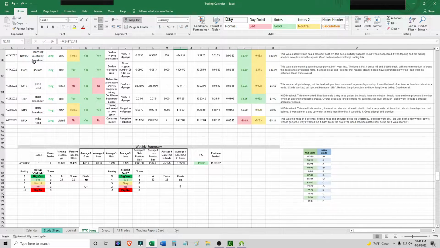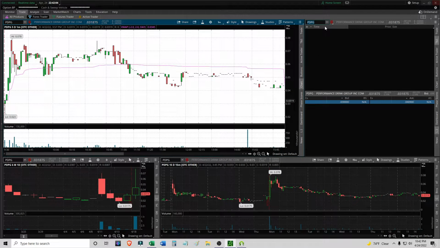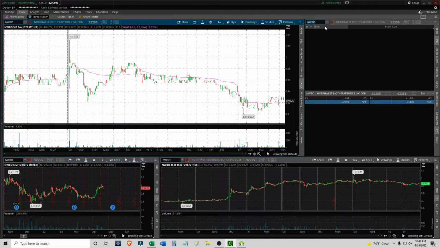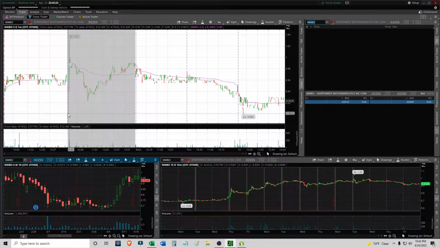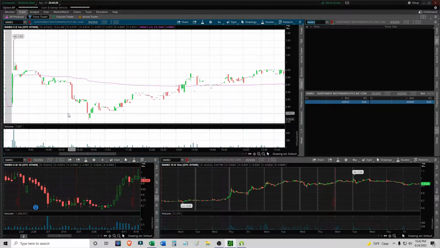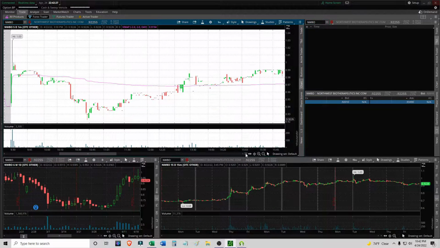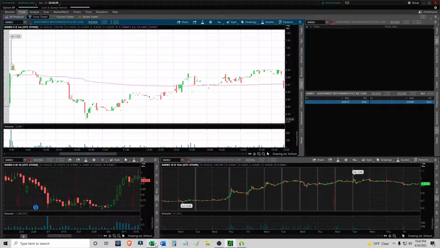Let's look at the next trade, which is NWBO, and this is a morning multi-day breakout. Let's look at NWBO for the 19th. The 19th is right here. And I believe the important level with this stock is the $1 level. As you can see, it was resistance here, and it kind of came back, and it had this wick. Let's look at the 19th. Right about there. Actually, just a few more right there.